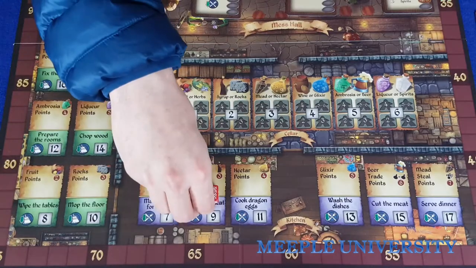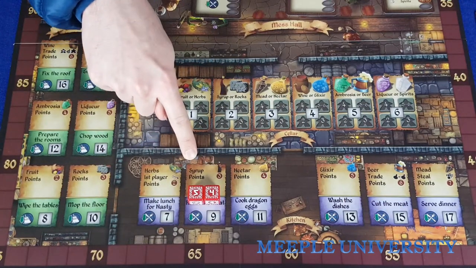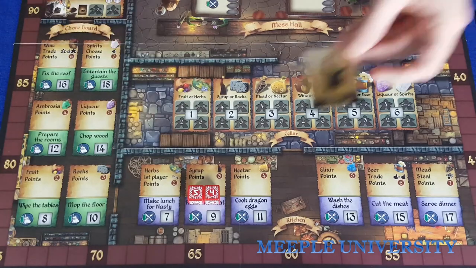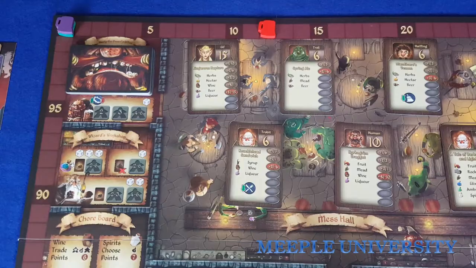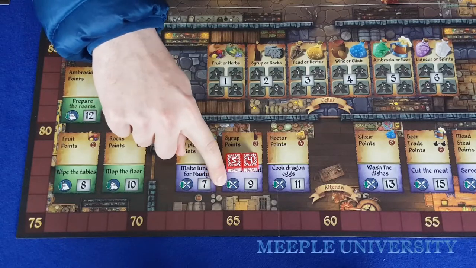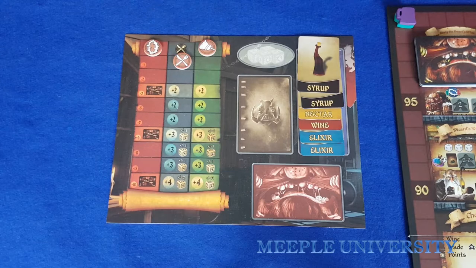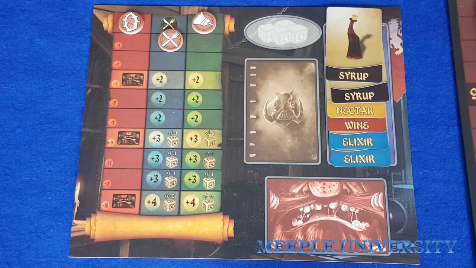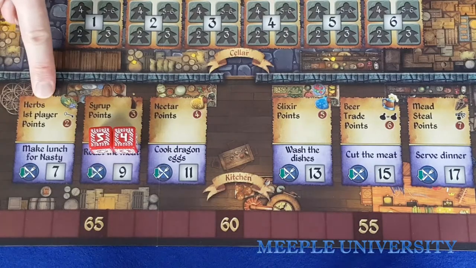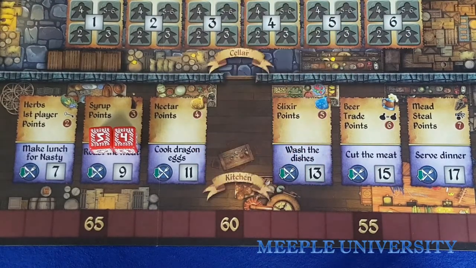When placing dice on a kitchen space, claim the benefits shown at the top of that space, which will be an ingredient card, some victory points, and, based on this icon, move one space down the kitchen track. This is found on your player board. Additionally, if you play a 7, you may take the first player marker for the next round.